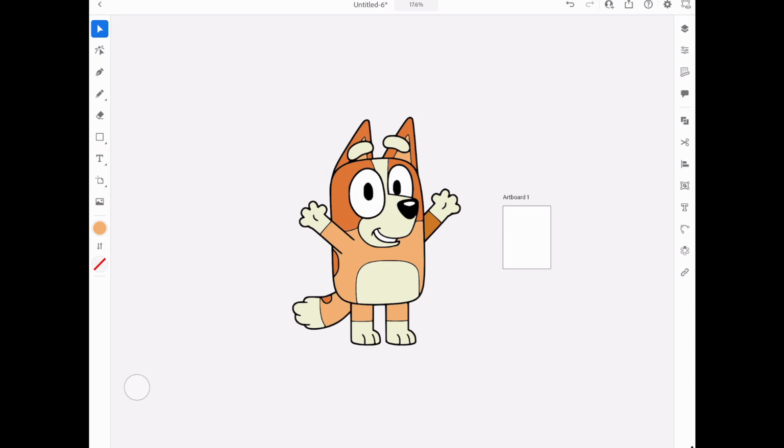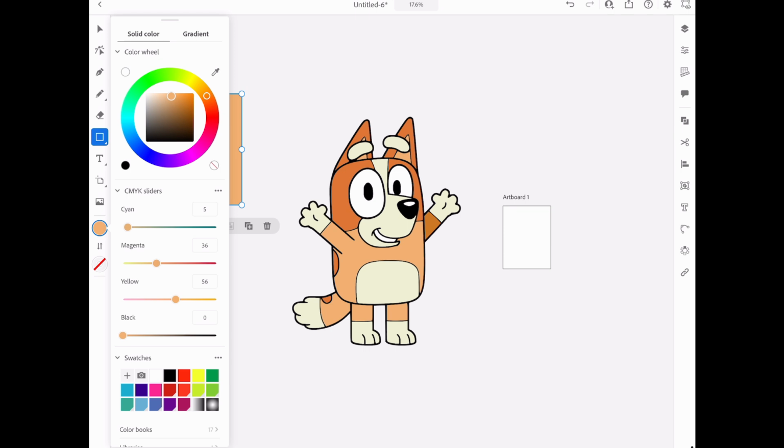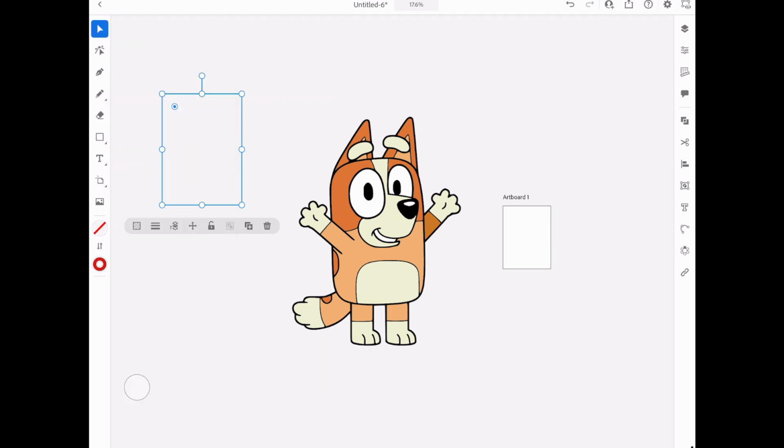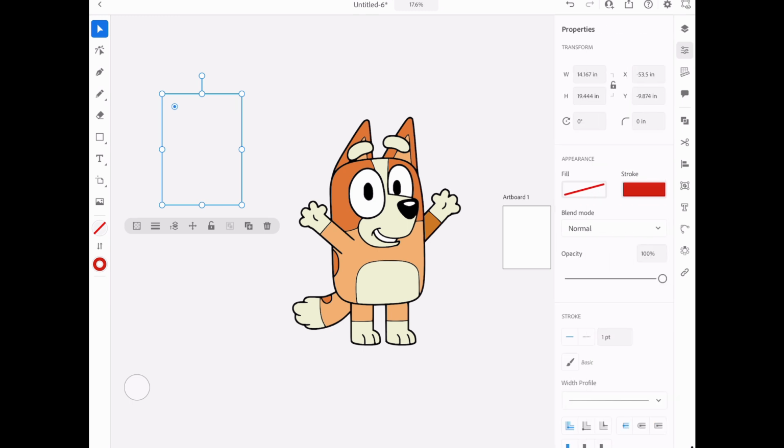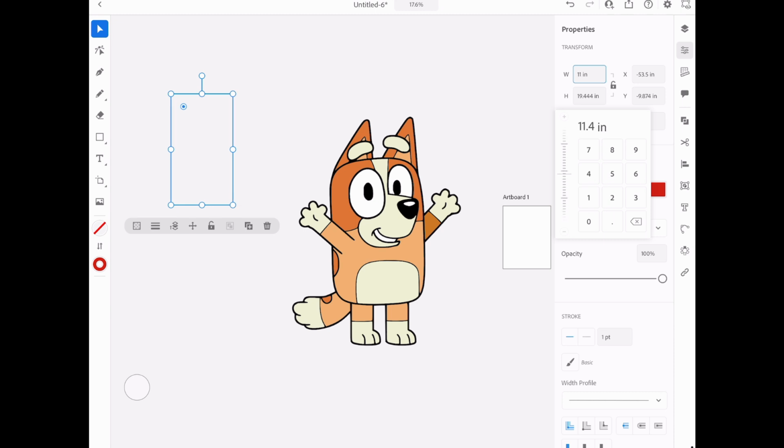Now I'm going to create a rectangle that is going to represent my Cricut mat. I'm going to remove the fill and only have the outline visible. I'm going to change the width to 11.49 inches. And I do this because the maximum width you can cut in Cricut is 11.5. And I've actually had some pieces that were right at 11.5 inches wide, and I still got an error in Design Space saying that the piece was too big.